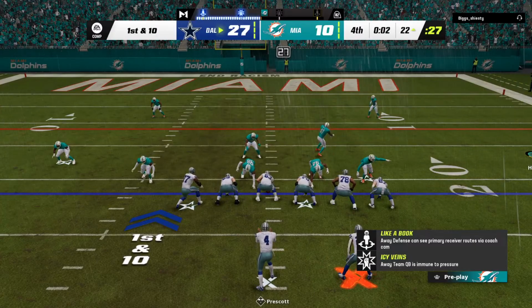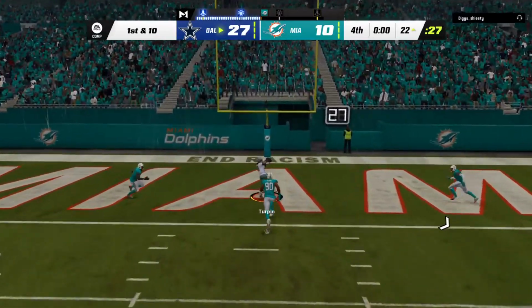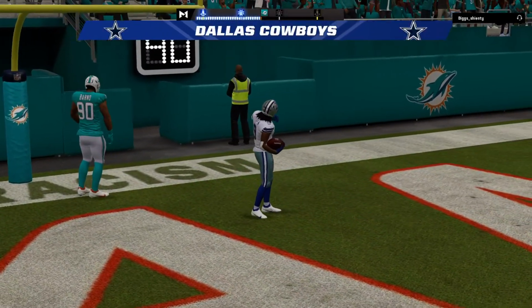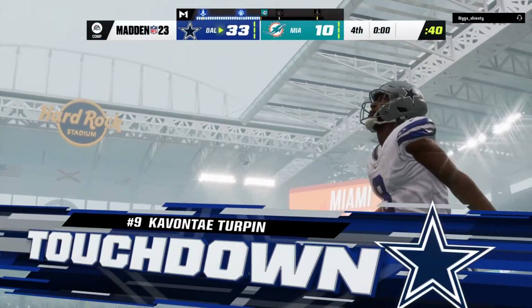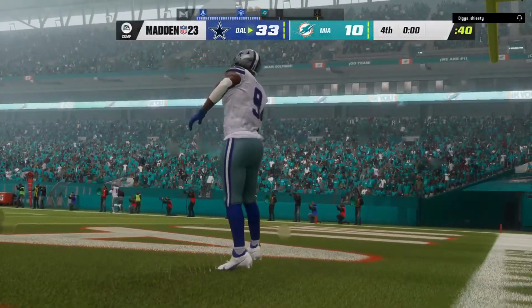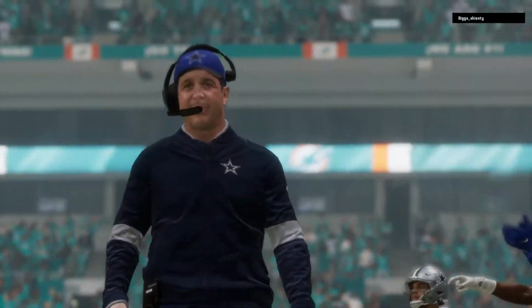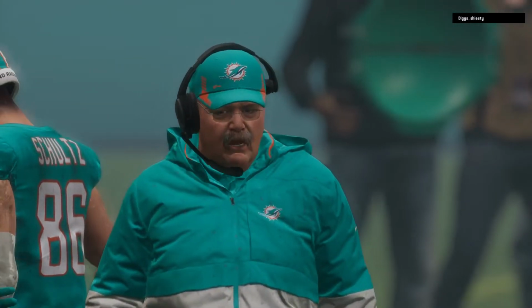Kill. Throwing here, Prescott. And this will be caught. Well, forget taking the knee. Some late gamesmanship here as they throw for a late touchdown. And this win now going to look a little more lopsided on the scoreboard, CD. Now, some may have run out the clock in that scenario, but they wanted to put their foot on the gas, get one more touchdown, and they did just that.